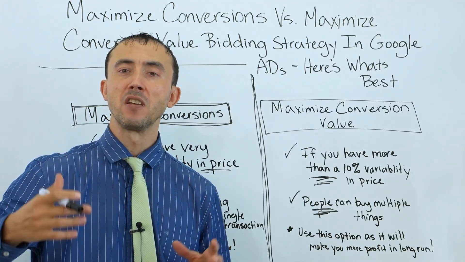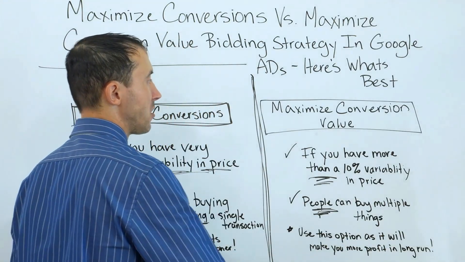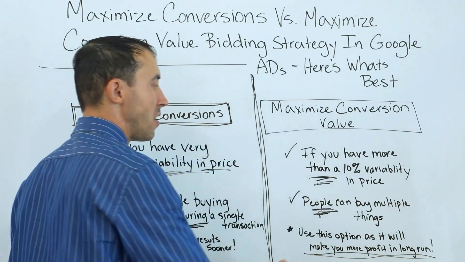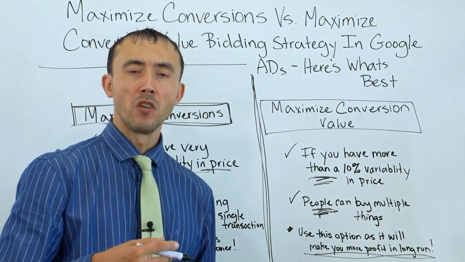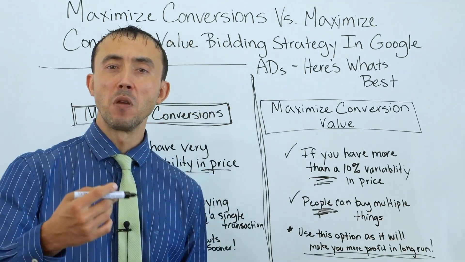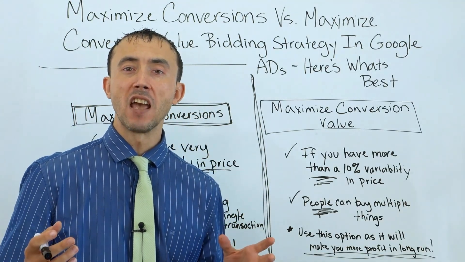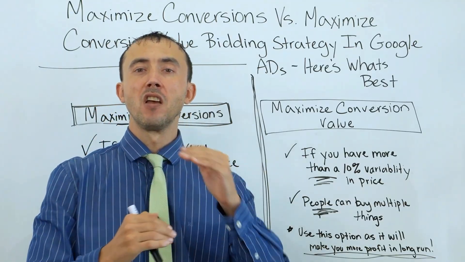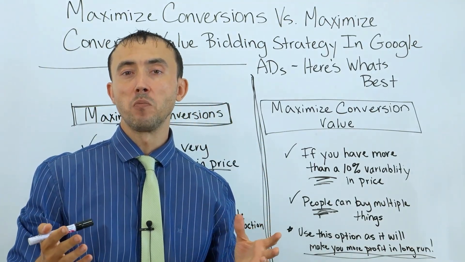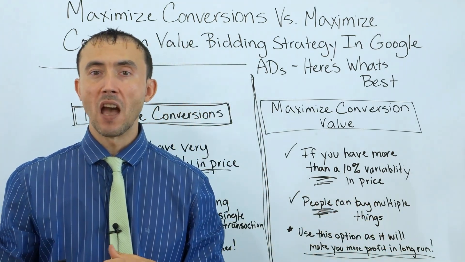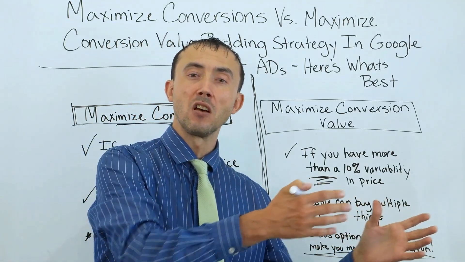Yes, there'll be more negative volatility right away because any change in Google Ads causes volatility, but at least you'll get to the end result sooner. Use maximize conversion value bidding strategy as it will make you more profit in the long run because it'll find the micro nuances in your market — people who buy more than once, people buying bigger items. It will optimize more accurately, understanding it can only pay so much per click for a $50 item but can bid more for a $1,000 item, versus assuming everybody is worth the same value.